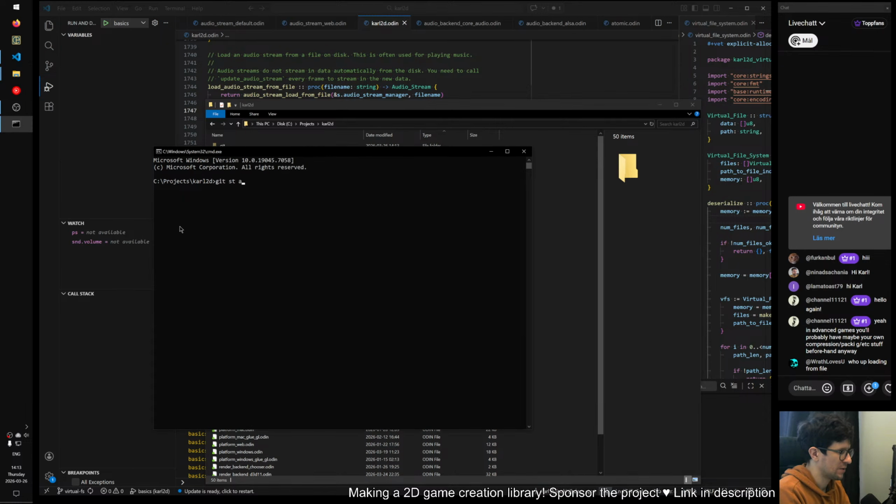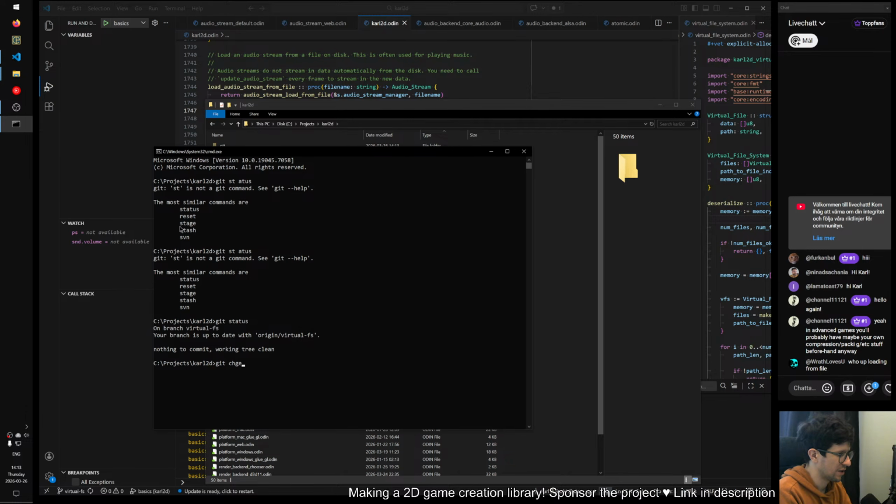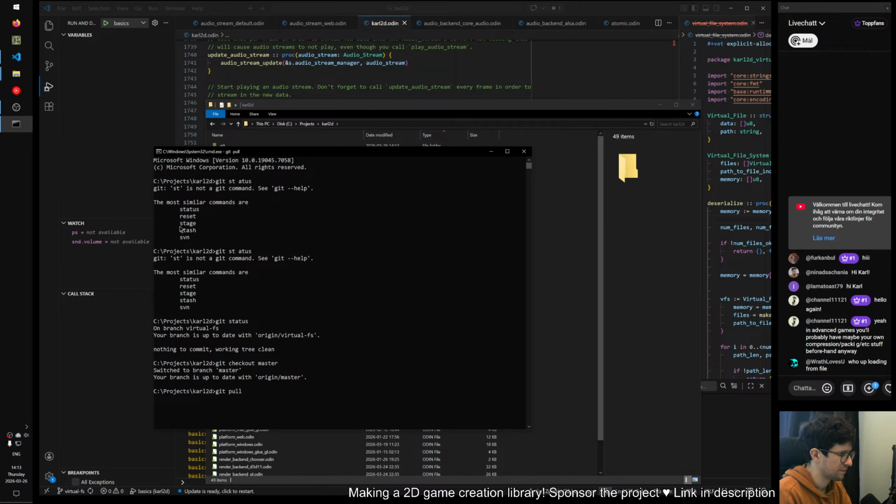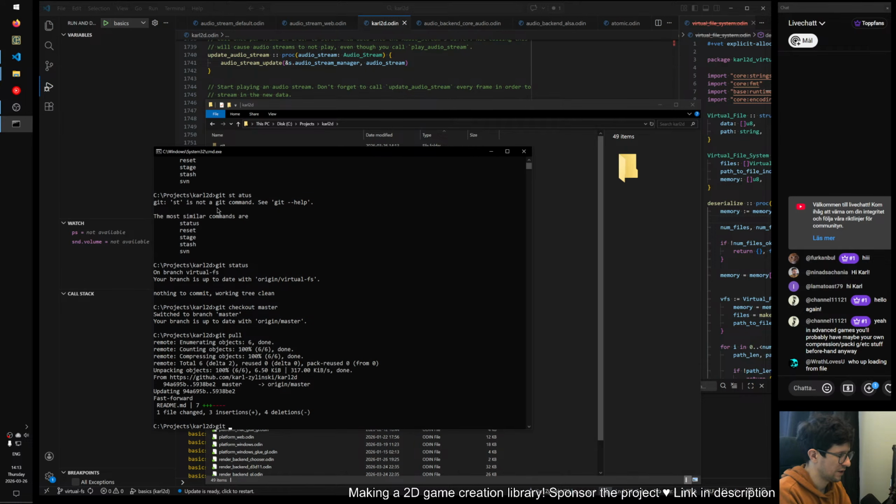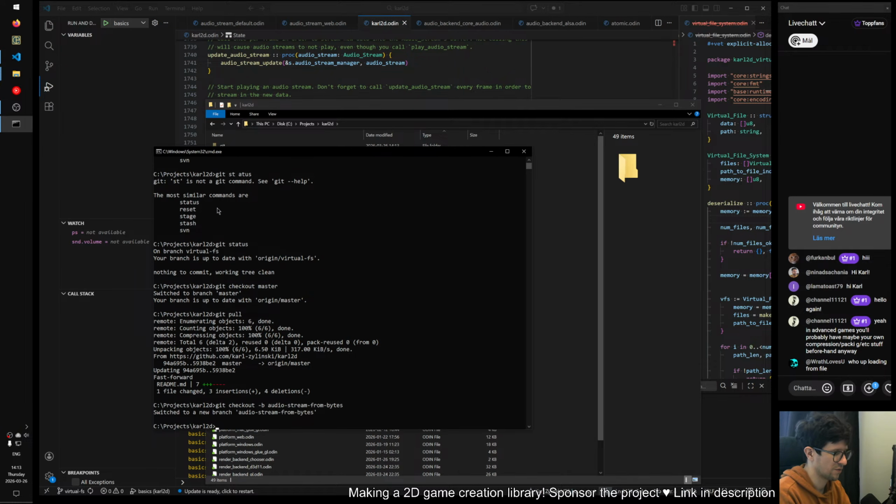Right, so let's look at the git state. git checkout master. Right, and then we can do git checkout of a new branch, and we call this one audio stream from bytes or something.